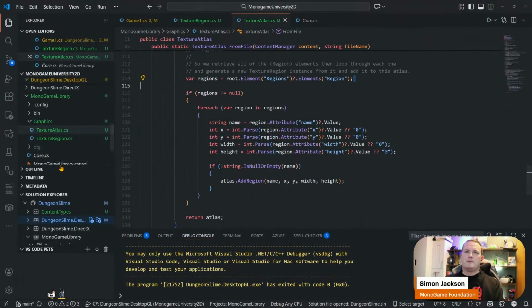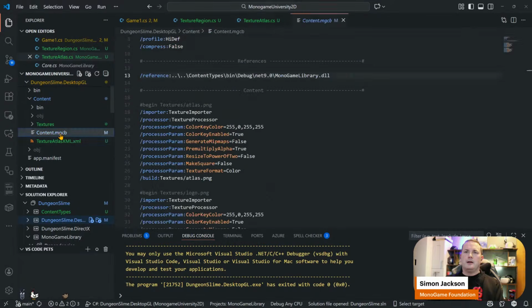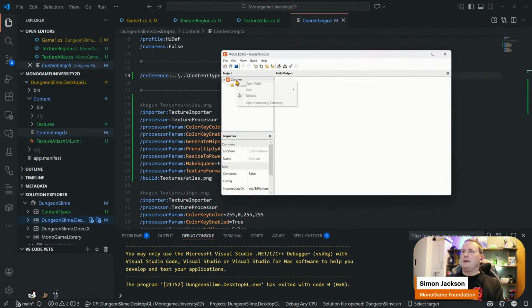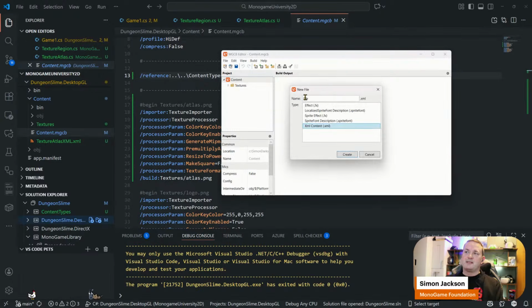I'm going to go over to our content project and load up the editor, because why not? Over here, I'm going to create a new item, and we do have a definition for an XML. Oh, and we want to name this.